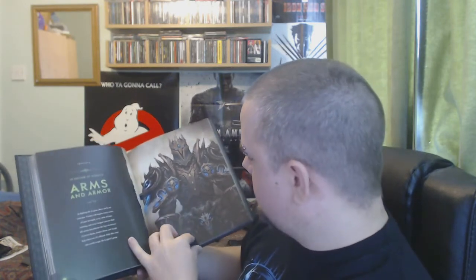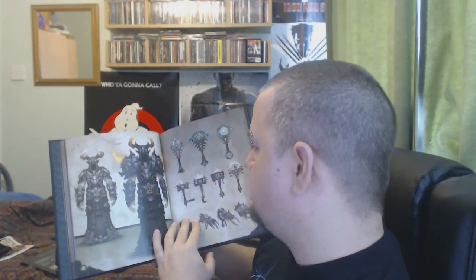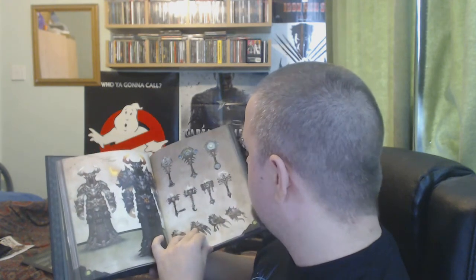armor, suits of armor. That looks pretty badass. Wow, the hunter looks actually really good. I really like that. That's a really cool piece of artwork, and different quiver and the bow and everything, and all the different weapons and shaman stuff. The shaman looks pretty cool. And obviously everyone's got artifact weapons now. We got the different variations of looks on the different artifact weapons as well. So there's a few different variations of Doomhammer, which is pretty cool.